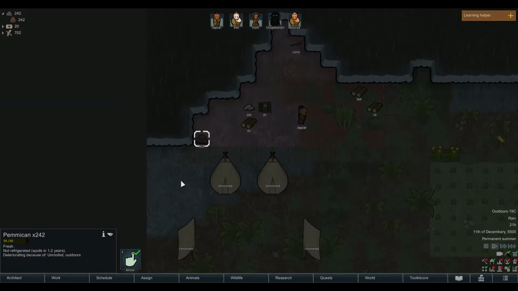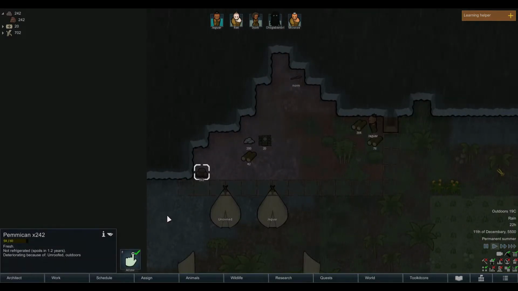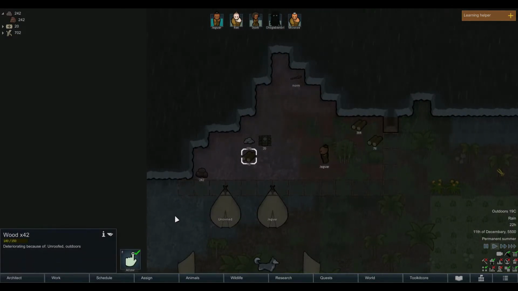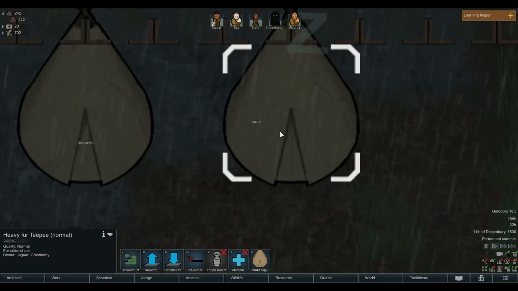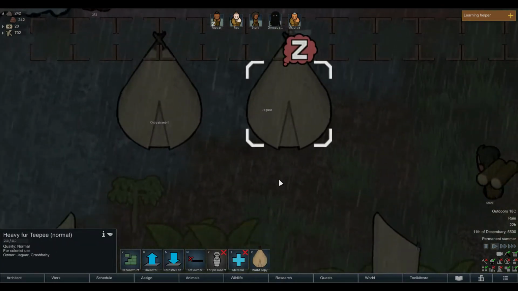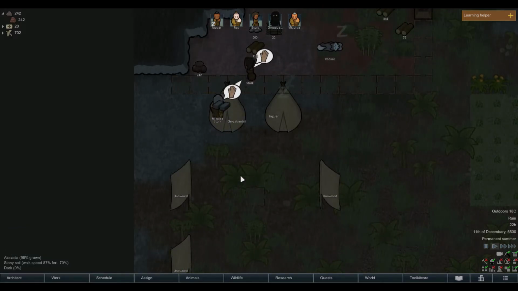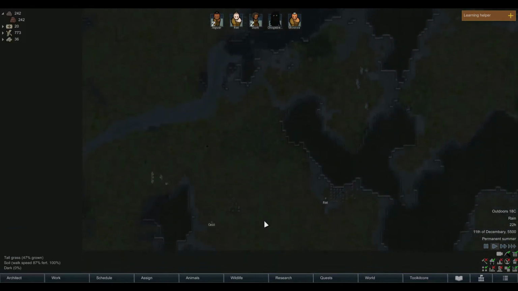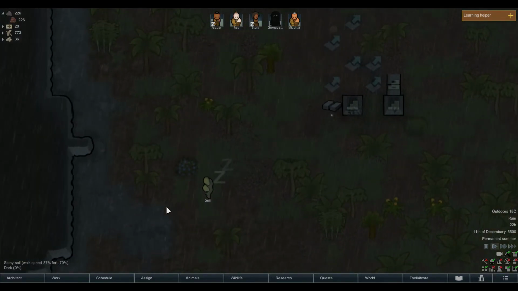Okay, so we got some food. How long will that last? 1.2 years. Okay. What? Oh, they've been down here. Oh, whoops. Why is the seal there?